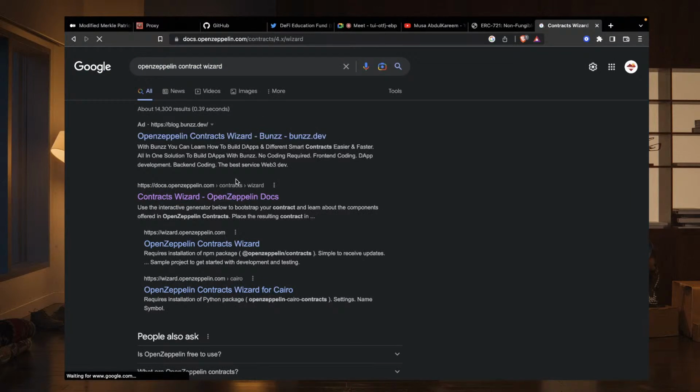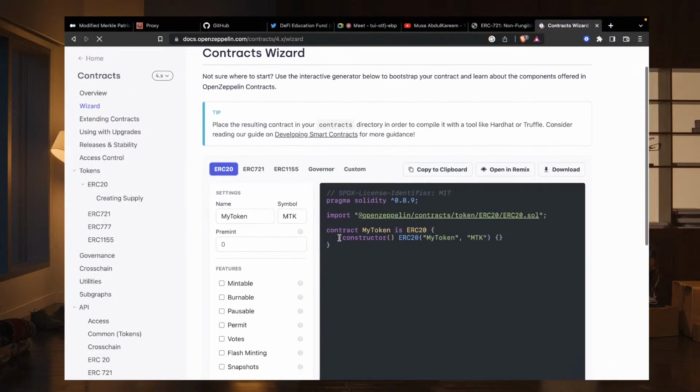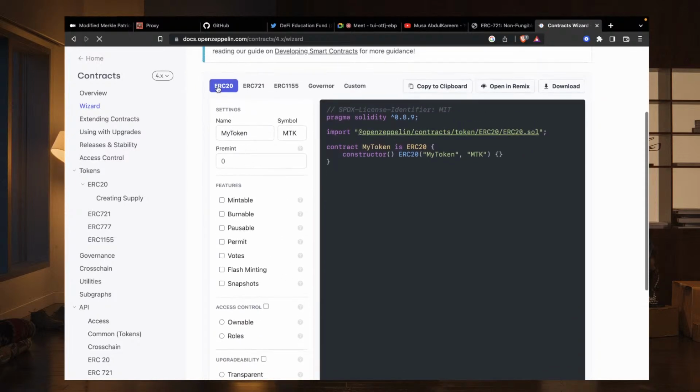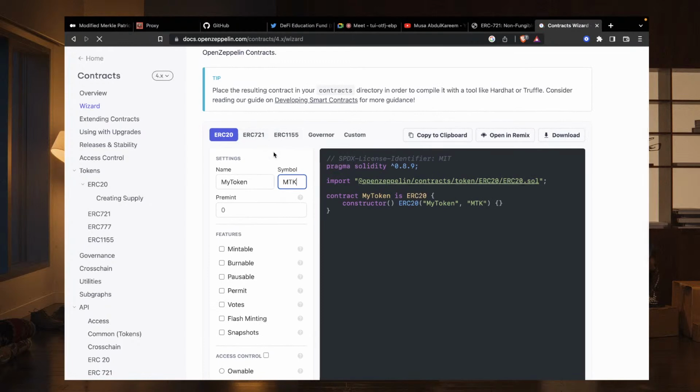If you look at the documentation of OpenZeppelin, here we have the wizard. You can use it to create smart contracts. For example, if you want to create an ERC20 token, which we are already familiar with, you put the name of the token and the symbol, and it generates a smart contract for you based on that.